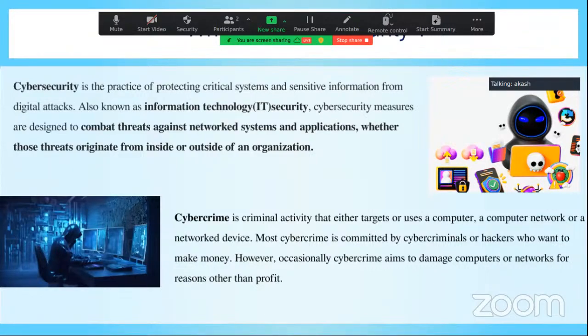If someone gets hold of their financial records, they can do anything with that organization. Let me take an example.